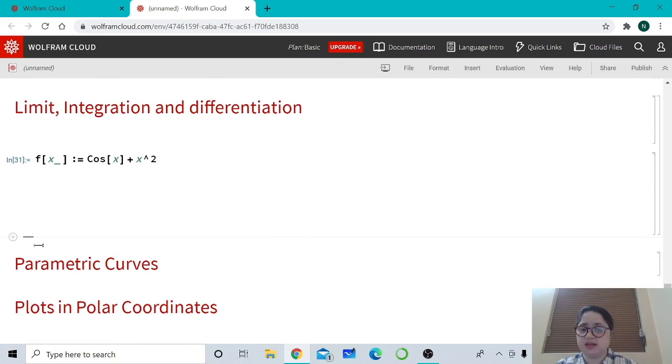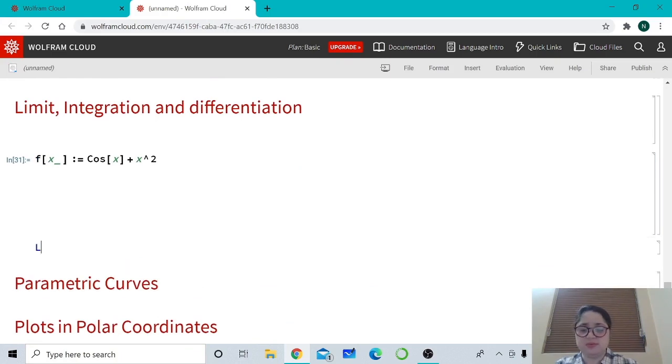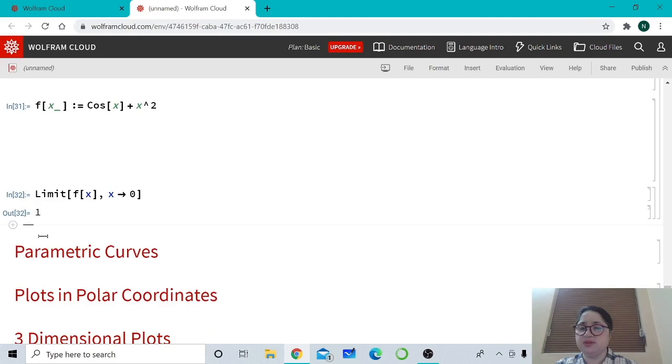Now in the next cell I type, suppose I want to find the limit of this function when x is approaching 0. So for that I type Limit with capital L, and within square brackets I type f[x], the function, and comma x, right arrow, and then 0. So it will give me the limit of this function.